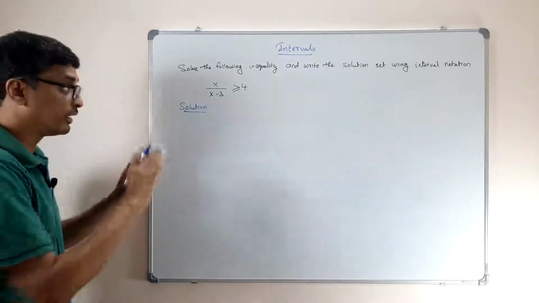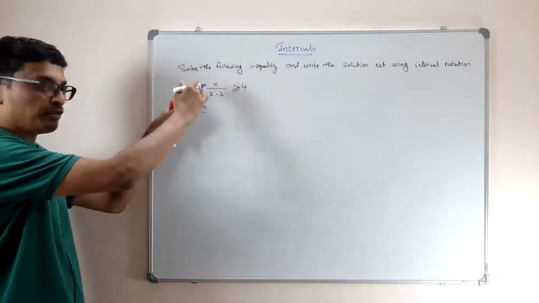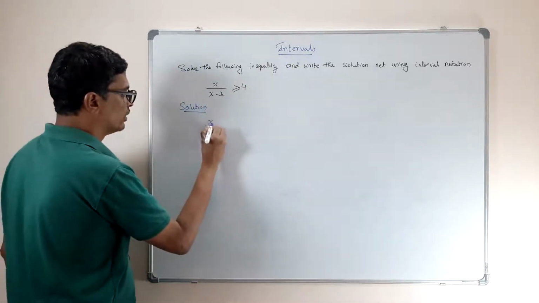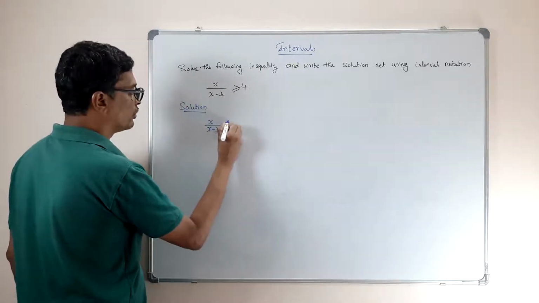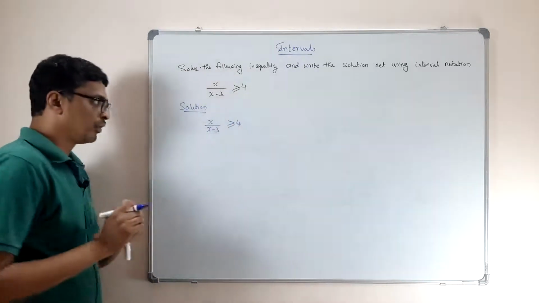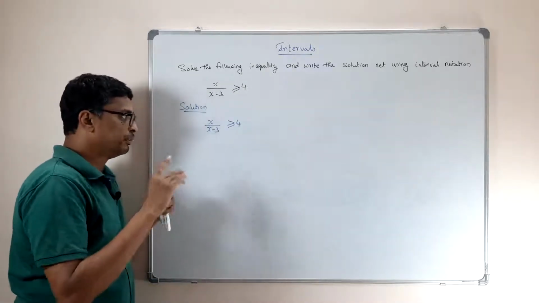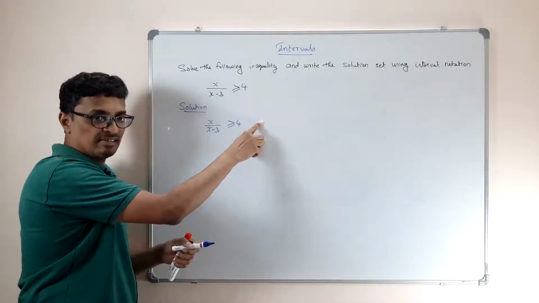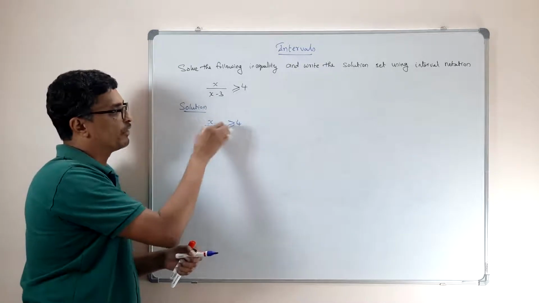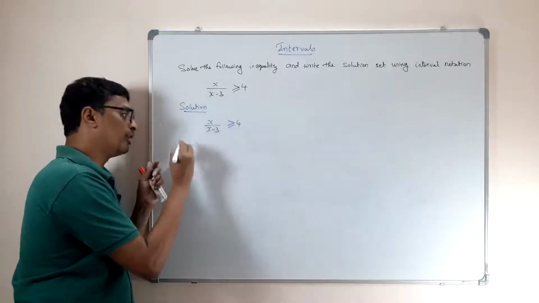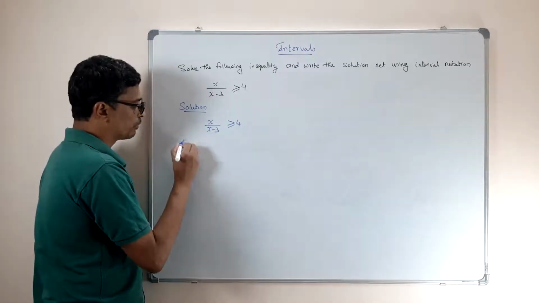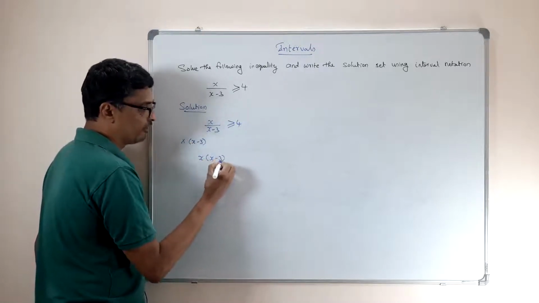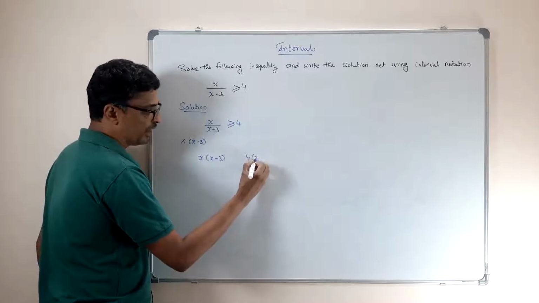Same thing. Now it is not in a quadratic. It is more in the fractional form, right? So what do you have to do? X divided by x minus 3 should be greater than or equal to 4. We have to subtract by 4. See, the first thing is you may think, okay, let me multiply by x minus 3 on both sides. So you are going to multiply x minus 3 on both sides, then you will have x into x minus 3, and here 4 into x minus 3.